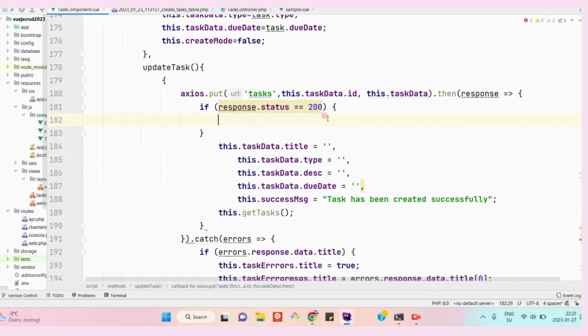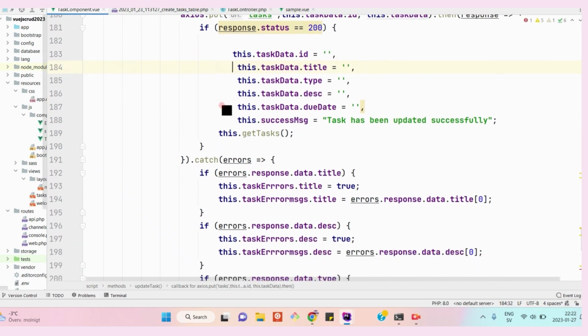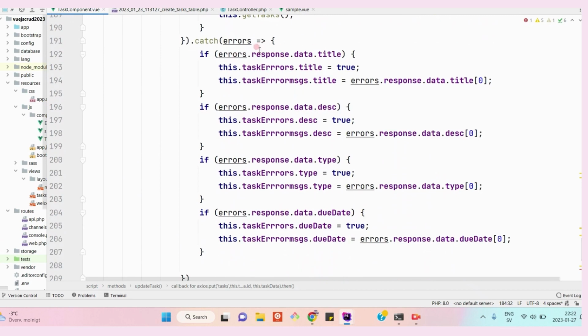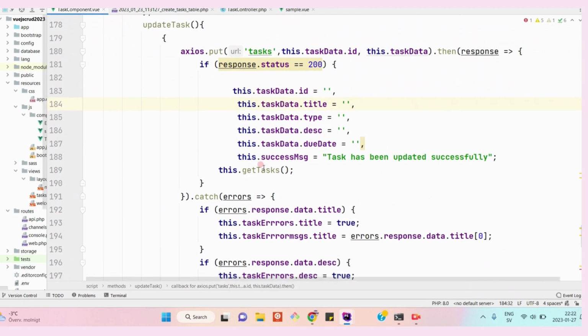We also need to set the id empty. Here we can say task has been updated successfully, right? There is nothing to change in the errors, it will remain the same. Okay, I think we are good to go.